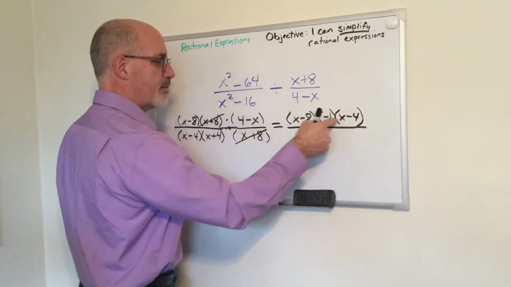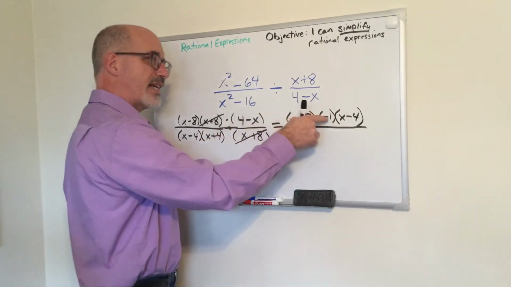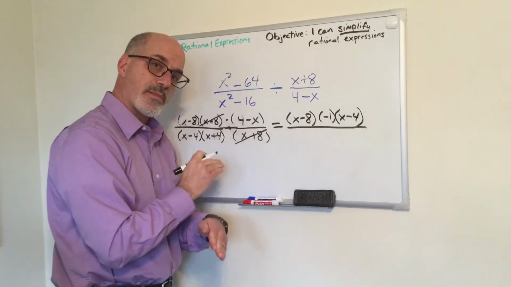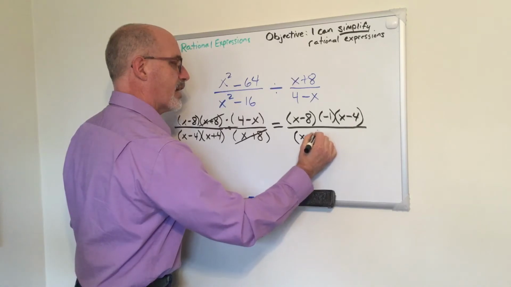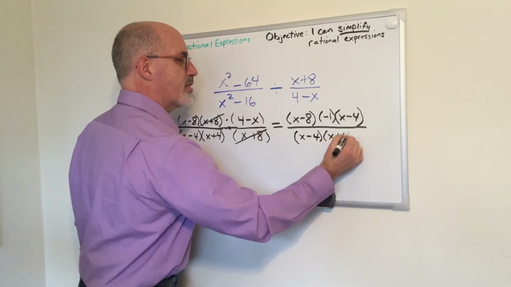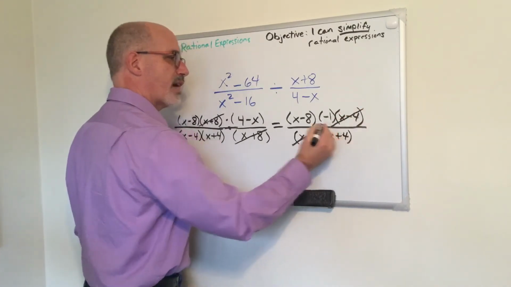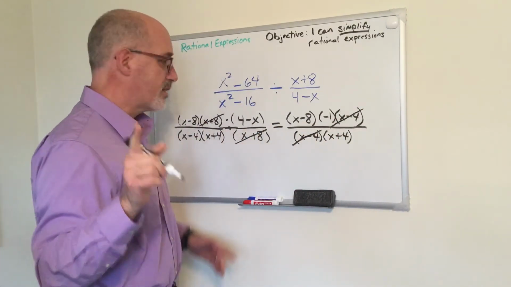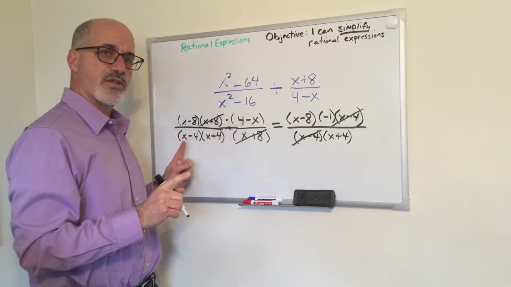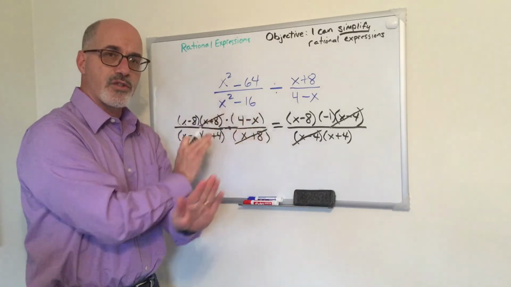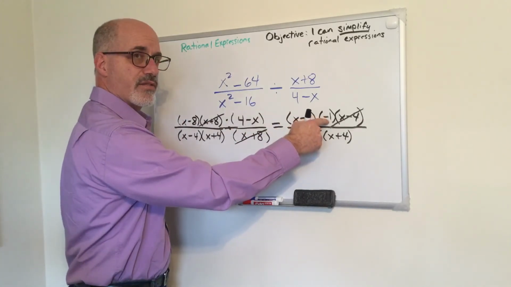Notice that negative 1 times x is minus x, negative 1 times negative 4 is the positive 4. By taking out a negative 1, they've swapped places. Over here, I've got the x minus 4 and the x plus 4. What I want you to see now is that these two factors are the same, so they can reduce out. The critical step here is if you see two of them that are opposites of each other, so they've got a minus between and they're swapped places, they can be reduced out to be just a negative 1 left over.